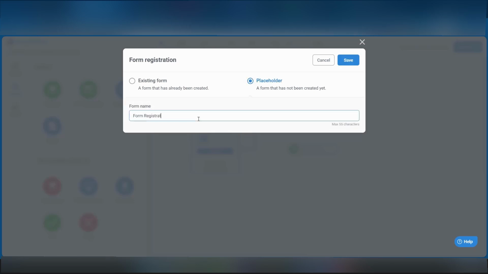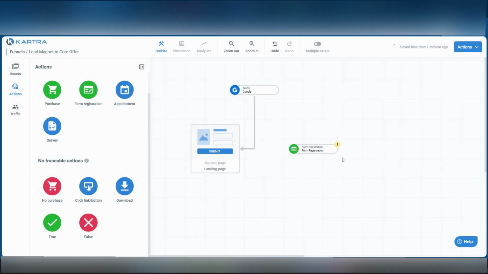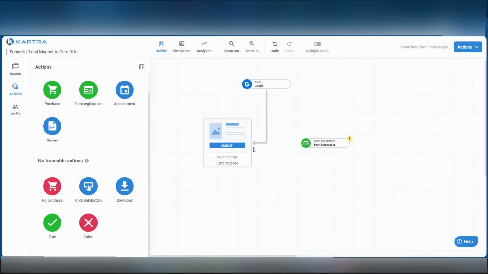Again, what we're doing here in this tutorial is just to give you a guide. You'll need to make sense of what you're doing, but this is basically the architecture of what we'll be doing to create a funnel. Then we could move it like this. So we have the arrow from the main traffic, which is from Google, to the landing page, which is actually the squeeze page. Then we're going to click on the squeeze page. Then we'll give the arrow to go over to the form registration.